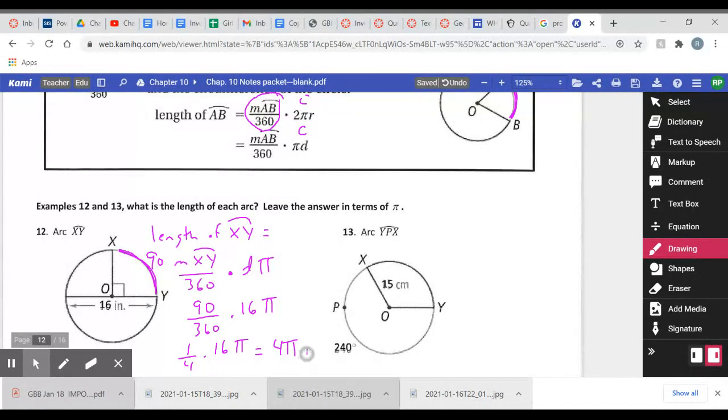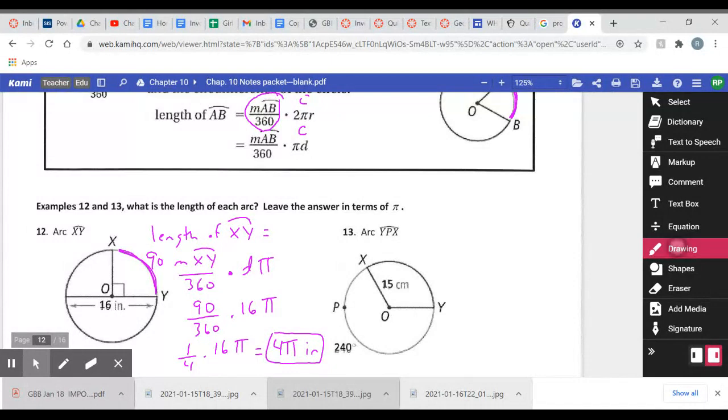And our units here are inches. If we're talking about a length, again, we're not going to have squared units. We're going to have plain units there. It says leave it in terms of pi, so that's why we're not multiplying by pi. If it did ask us to round to the nearest tenth, we would want to use the pi button on our calculator, not 3.14, because that would keep it more accurate. Unless the directions specifically say use 3.14, you would use the pi button on your scientific calculator. But in this case, since it says leave in terms of pi, that's why we're doing that.